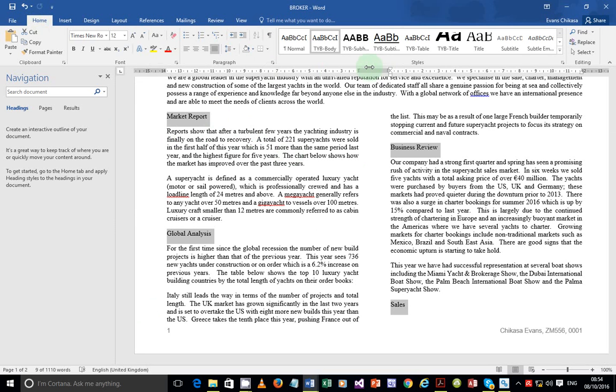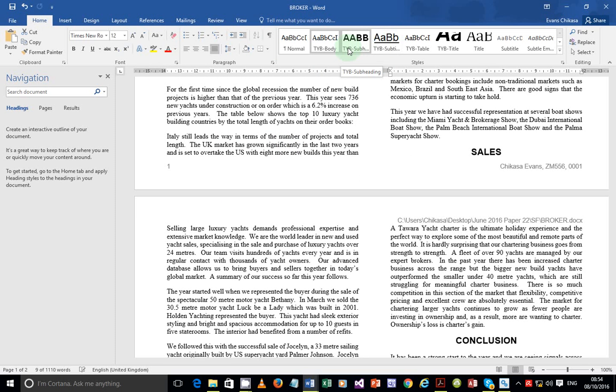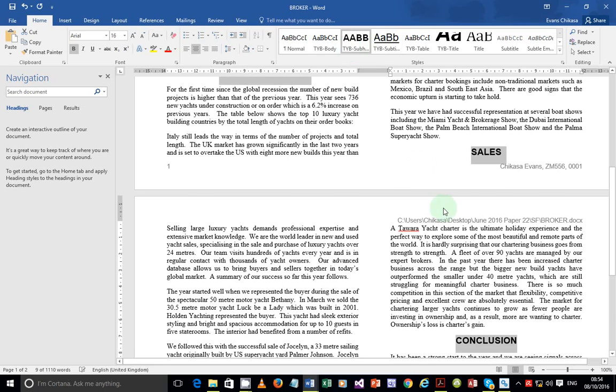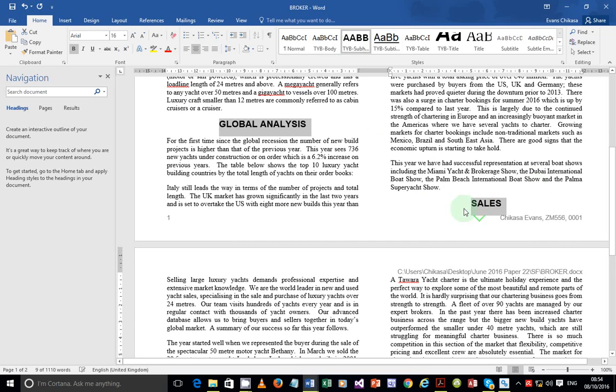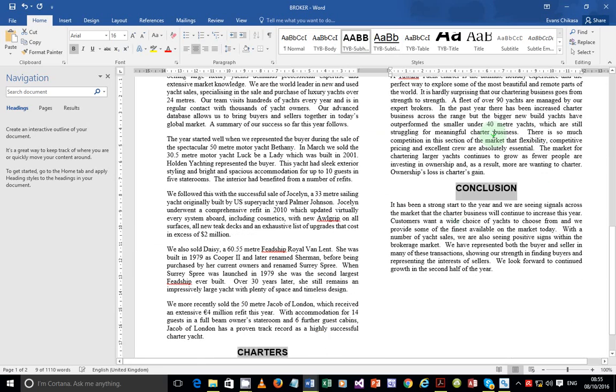So let's apply the subheading style to this. Okay, so subheading style is this one. Okay, and just click there, and there you go. So don't worry about these hanging on their own like that. We'll push them later.